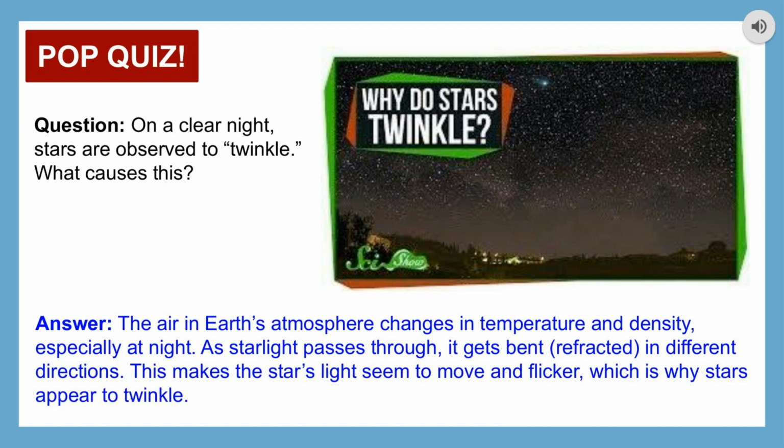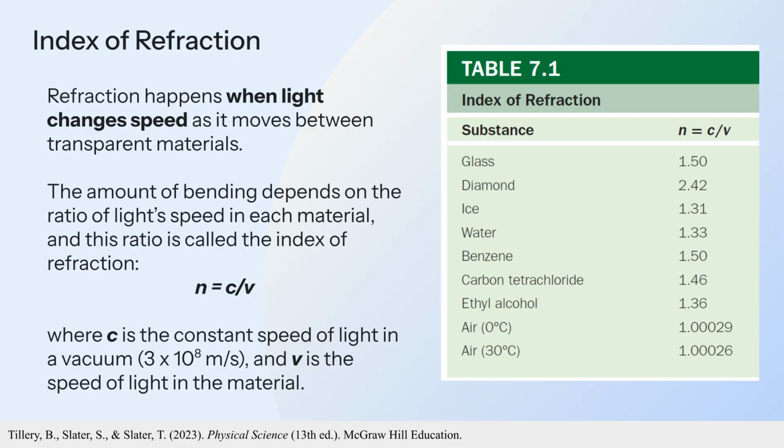To calculate exactly how much light bends in these different materials, we need to introduce a quantitative scale. To calculate exactly how much light will bend when entering a transparent medium, physicists use a constant called the index of refraction. The index of refraction is the ratio describing how much light slows in a medium. It is represented by the letter n and is calculated using the formula n equals c divided by v. Here, c represents the speed of light in a vacuum, which is 3 times 10 to the 8th meters per second. The variable v represents the speed of light inside the material.